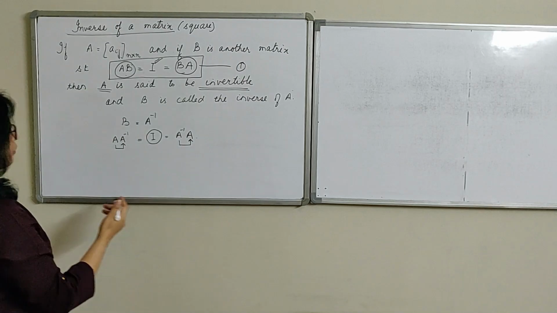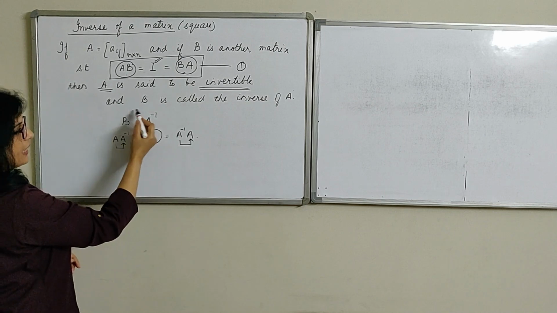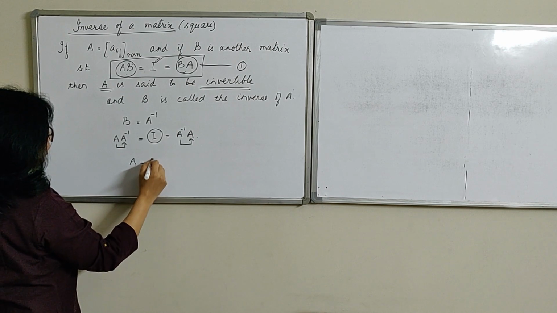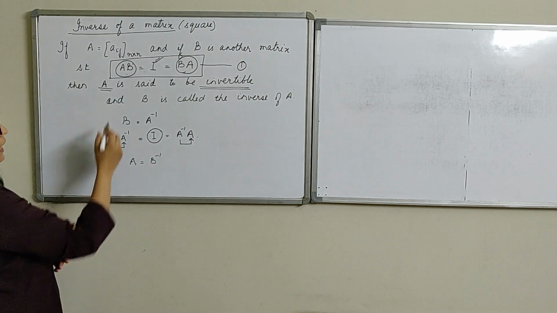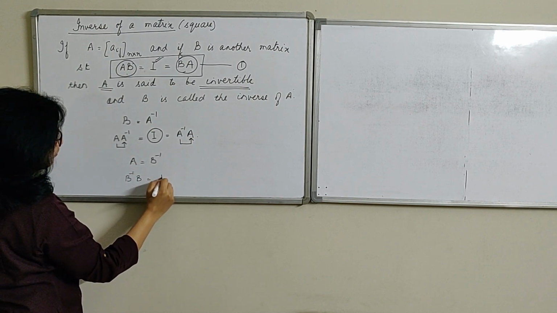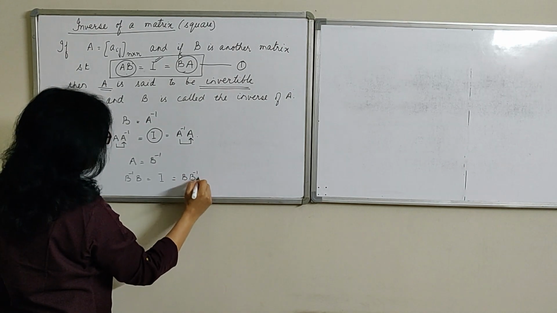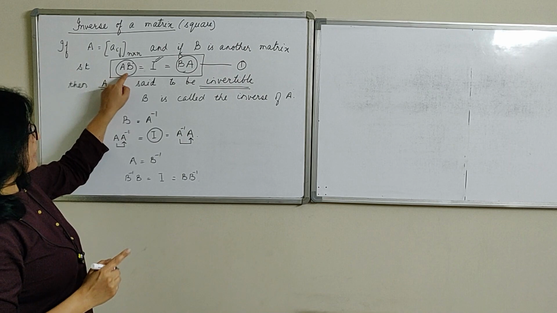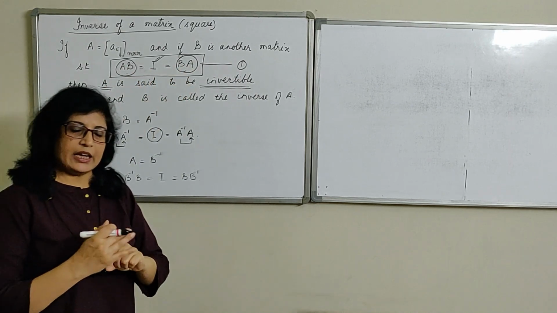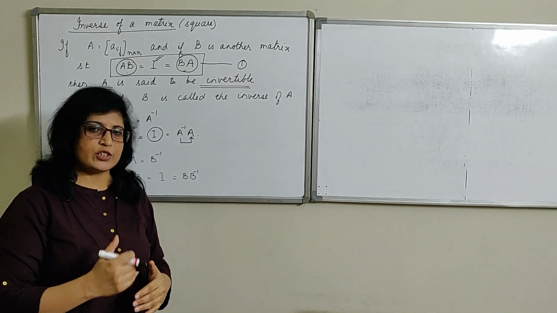We can read the equation the other way also. We can say that B is also an invertible matrix and A is called the inverse of matrix B. So in that case, A is called the inverse of B, and the equation can again be written as B inverse into B, which is the identity matrix, which is B into B inverse. So if we have AB equal to BA, which is equal to the identity matrix, then the inverse of A is B and the matrix B has its inverse, which is matrix A.